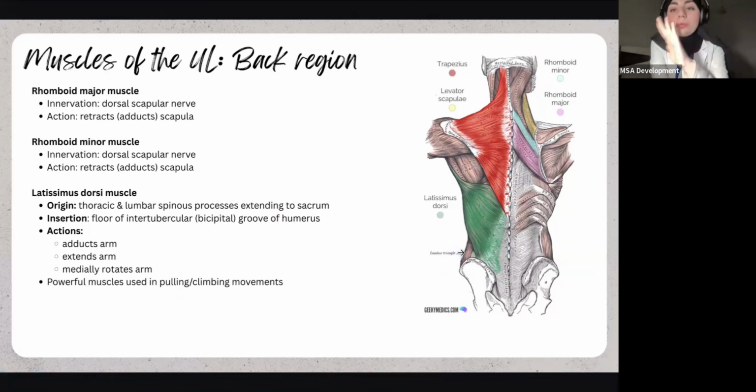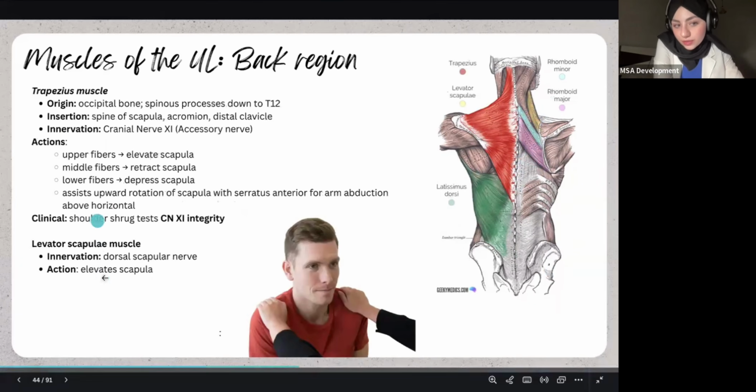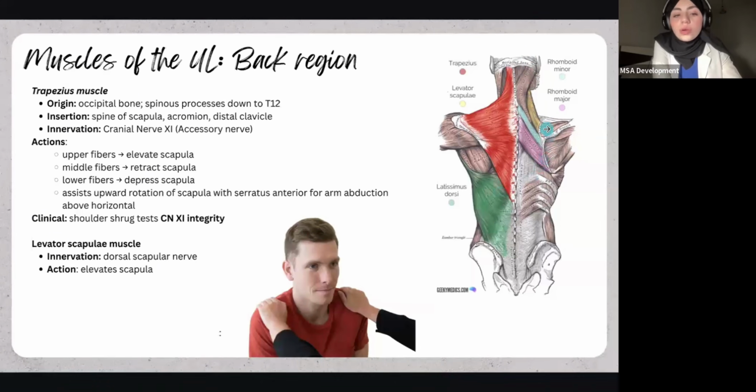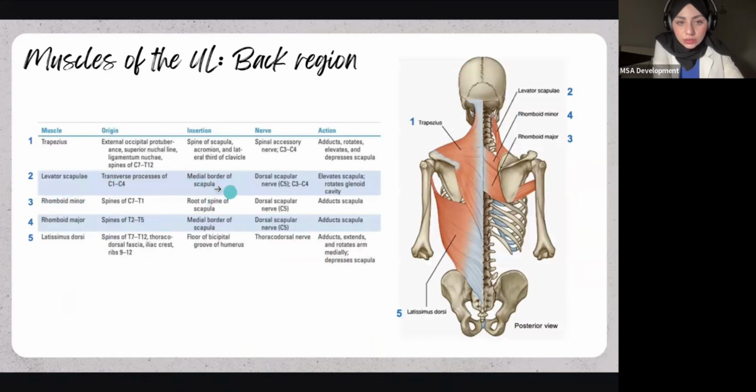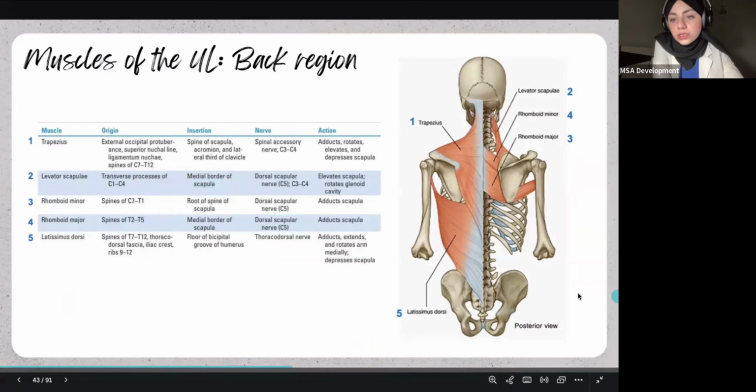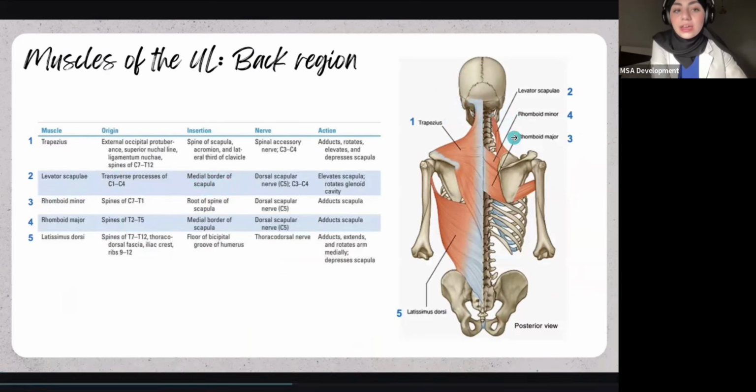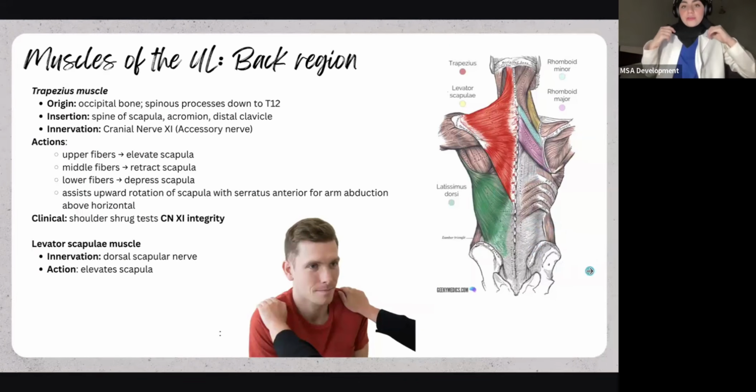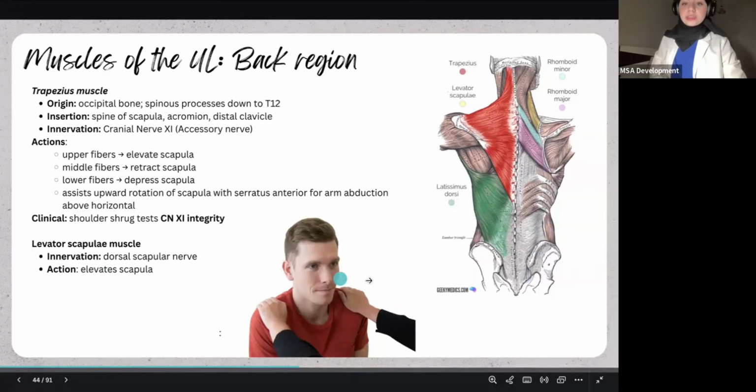Now, if I were to remove or just kind of peel these muscles back, I could see more muscles, specifically my rhomboids, my rhomboid minor and major, and my levator scapula. Let's go to my levator scapula first. It's a very simple muscle and it's only responsible for elevating the scapula. You can see it from the upper border of the scapula all the way to, I'm not sure where it goes. Yes, to the transverse process of C1 again. So all of the muscles of the back, their origin is actually midline of the spine. So this just elevates the scapula. That's all you need to know about it, and its innervation.